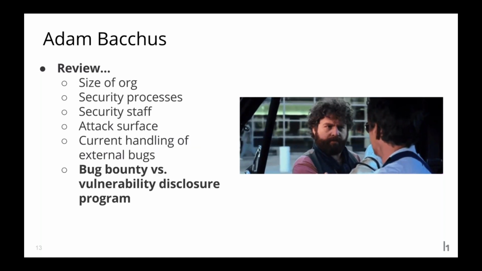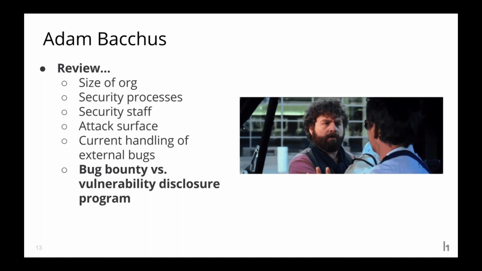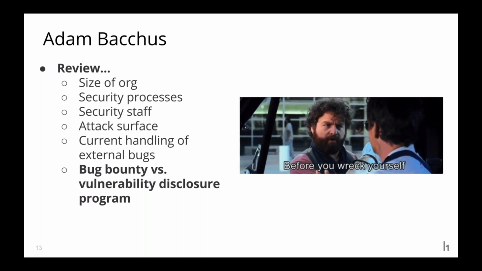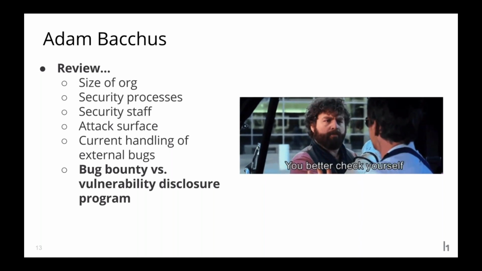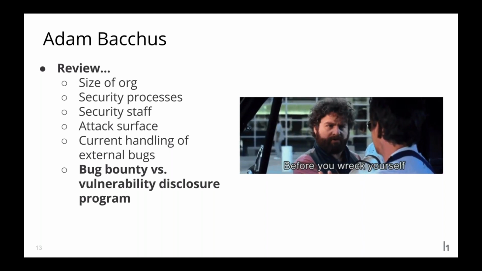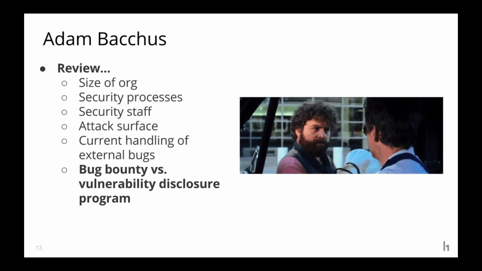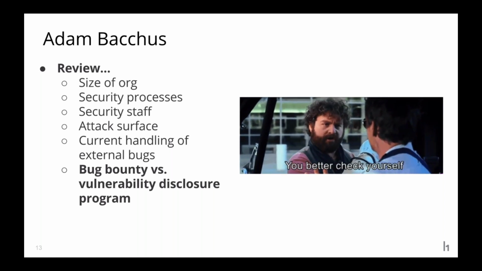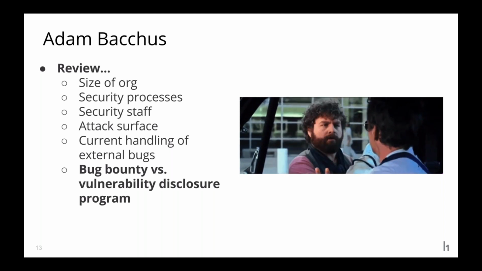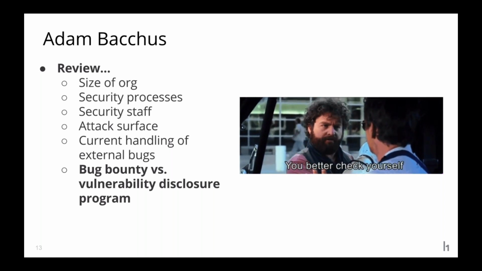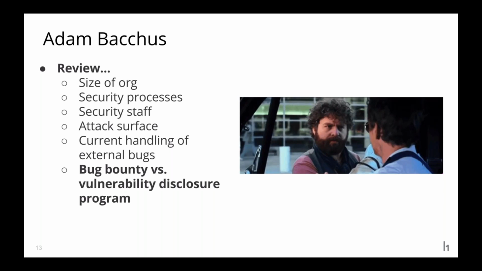And based on all of this information, you'll be able to tell if you're ready for a bug bounty program, wherein you actually provide monetary rewards for people that report security bugs to you from outside of your organization. Or maybe you want to start out with just a vulnerability disclosure program, which essentially is an avenue for people to report bugs to you, but there are no bounties, there is no money involved there. This talk focuses primarily on bug bounty programs.